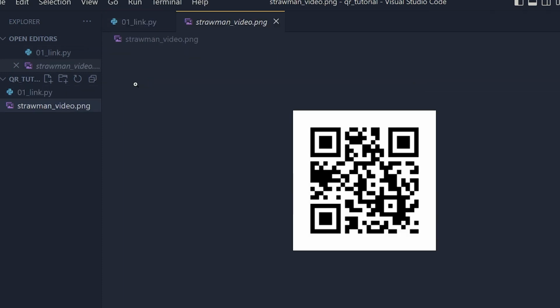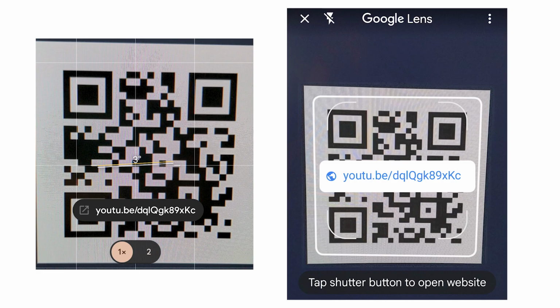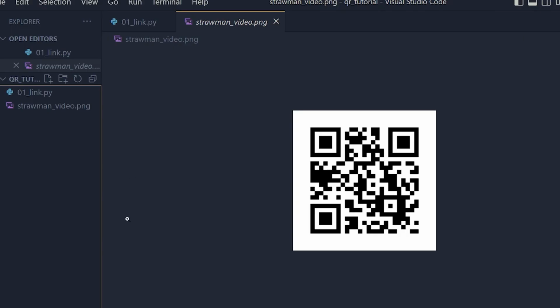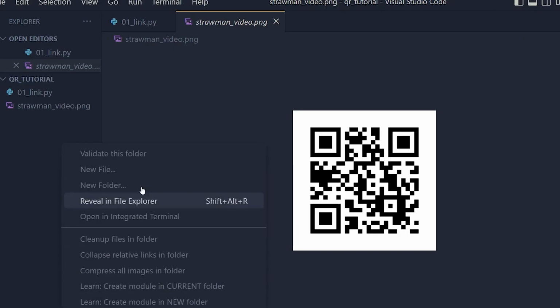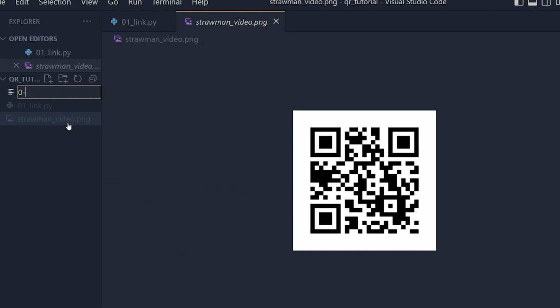Now when you pull up your phone and put your camera over it, there should be a link that appears in your camera. I'll take a screenshot from my camera so you can take a look. In addition, your camera might have Google Lens or some kind of QR code reader. If you use that also, the link will pop up. It might just look a little bit different. All right, that's great. So the next thing I want to do is to create another file.